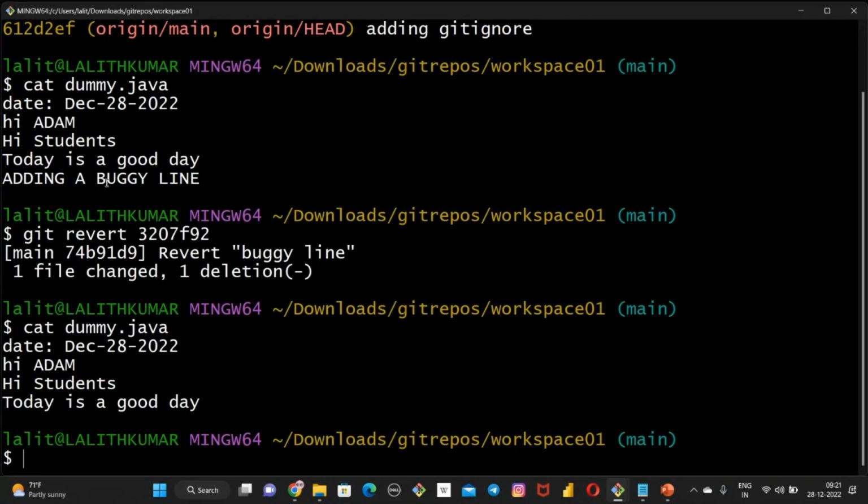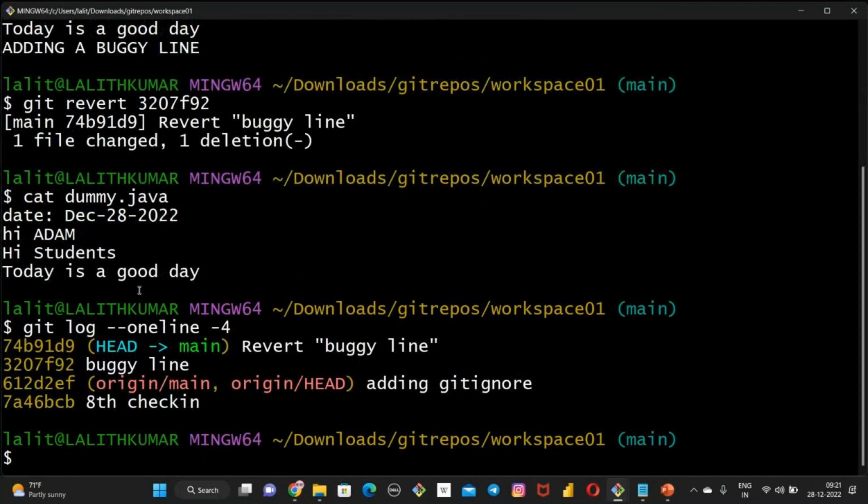However, if you look at the git log, what do you see? So this was the buggy line we added, but now where is the head reference? Head reference is here, because whenever you undo a commit, it will create a new commit for that. Okay, so that's how in Git every transaction will be managed. Just like in your bank, you remove 100 rupees, there's a transaction. Now you add back that 100 rupees, your total money will be the same, but however, you will have a new transaction.